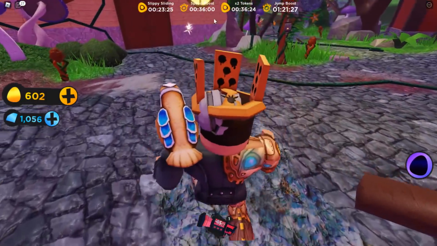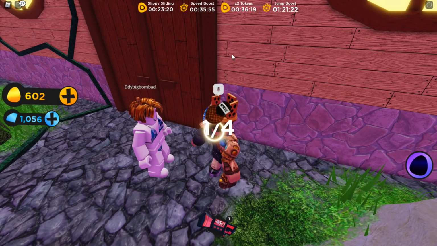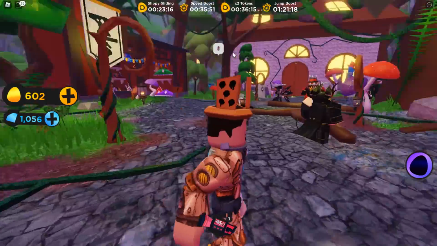It's by this house here. It kind of glows like some special item. When you walk up to it, you collect an ingredient. As you may notice, you have 1 out of 4. So now we need 3 more to find, and I'm gonna lead you guys right to them.